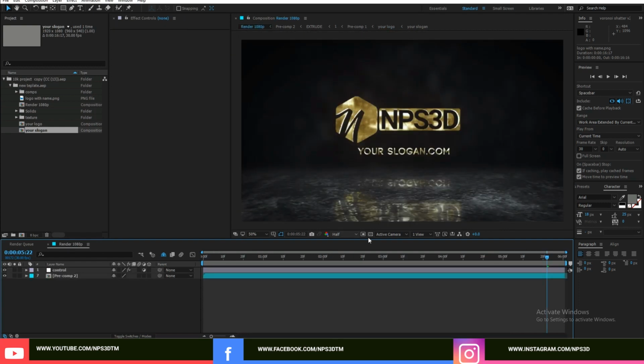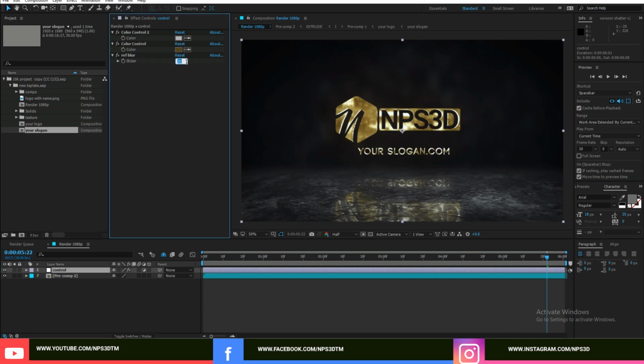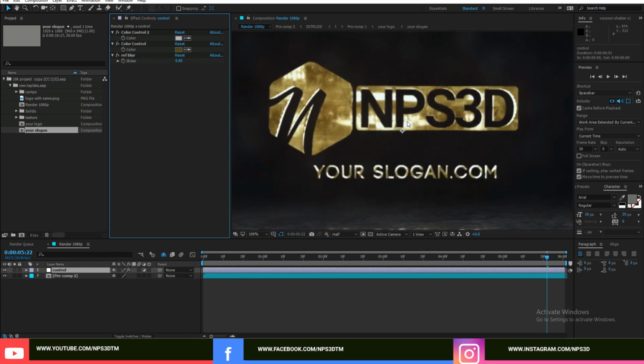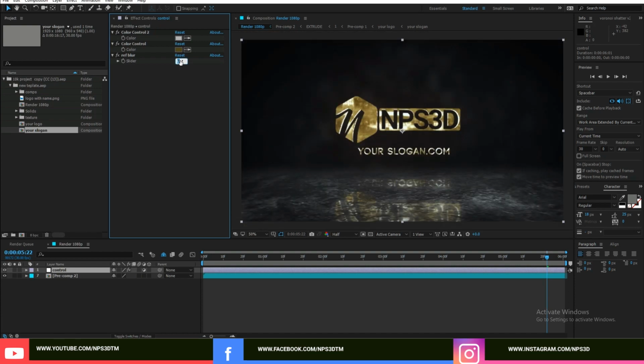But when everything is done, you will see the dynamic reflection and everything. And here is the option called control, so you can control the blur, reflection blur and the color. So if you want to make it a highly reflective text, just put it down to zero without any blur, so you can see clearly, right? But by default it's 20, so leave it. You can also increase it a little bit more if you want. So let's see, like this one. By default it's 20, and 20 is good.